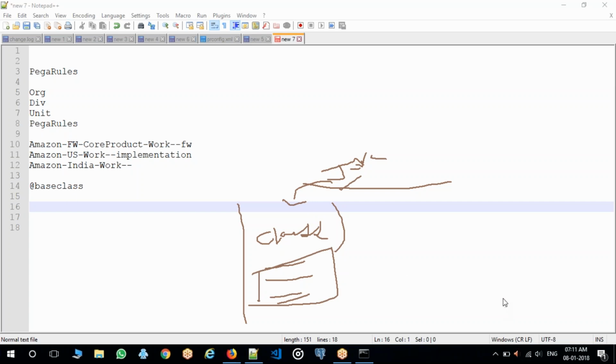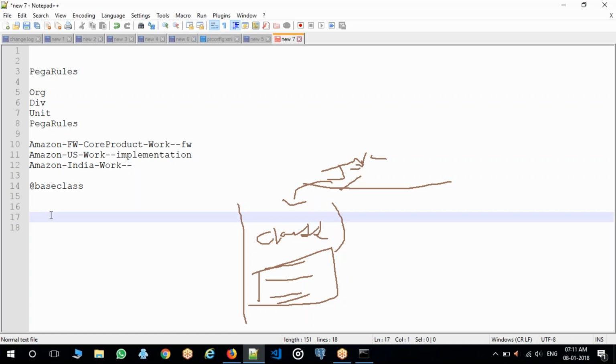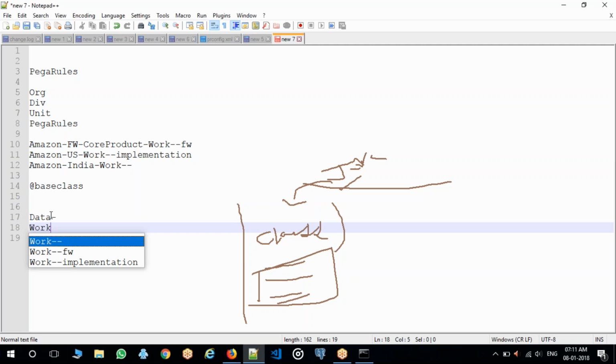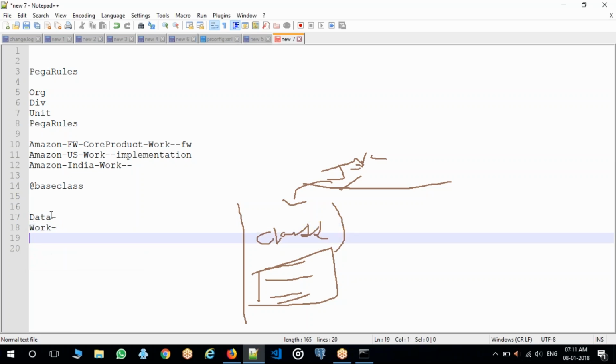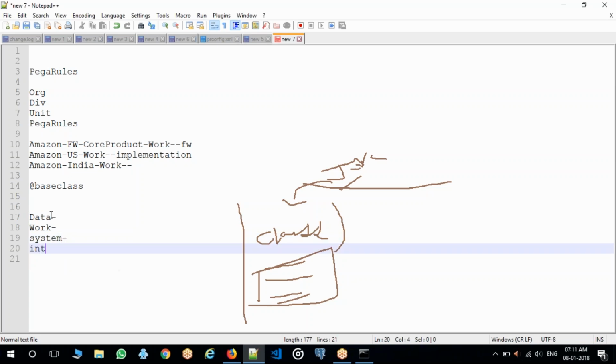Base classes come into the approach. The base classes are nothing but Data-, Work-, System-, Int-. There are many, nearly 30. Application-. Okay, so here we are trying to understand the class behavior.